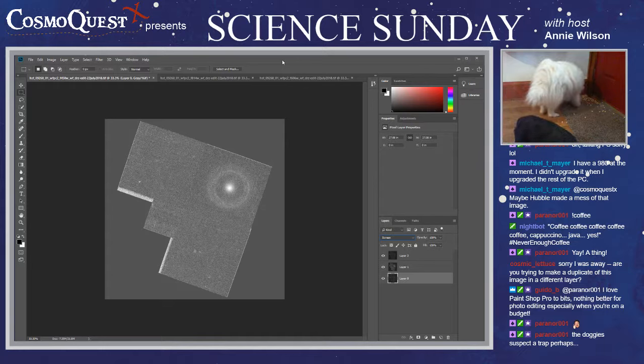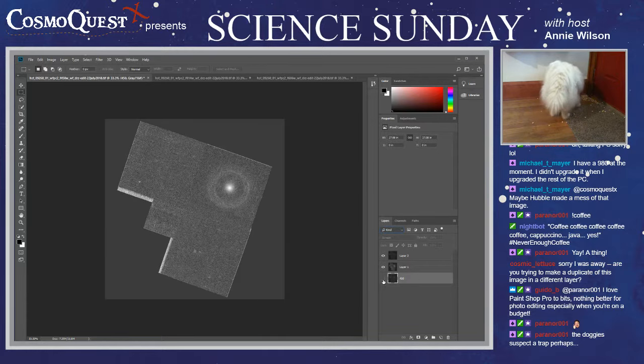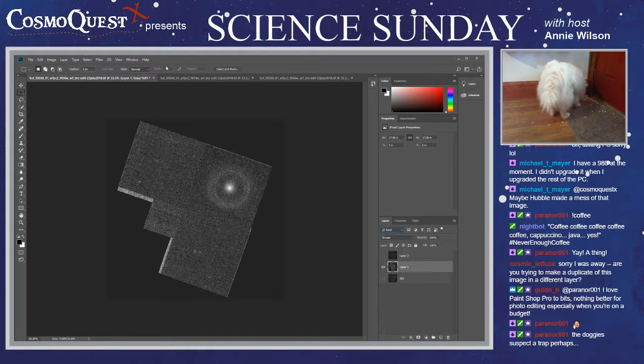So I've set them all to screen. I don't know what this kind thing is, but I've set them all to screen. I should have labeled them. So let's see. This is... Can I rename the layer? I should be able to rename the layer. There we go. Layer 0. This is 450. Turn that one off. Turn that one off. So layer 1 is... That's got to be the 606. Let's rename this to 606.